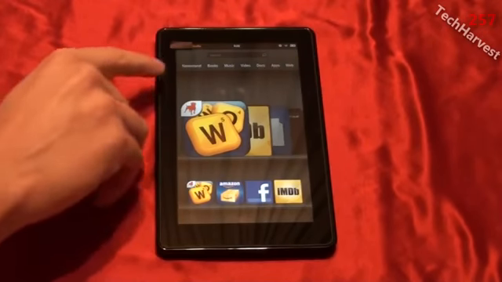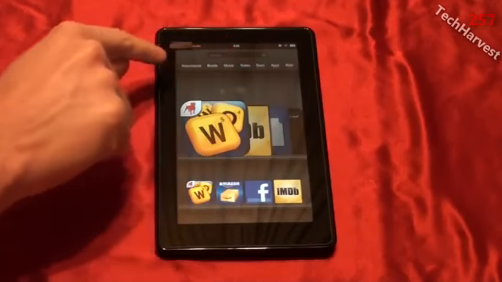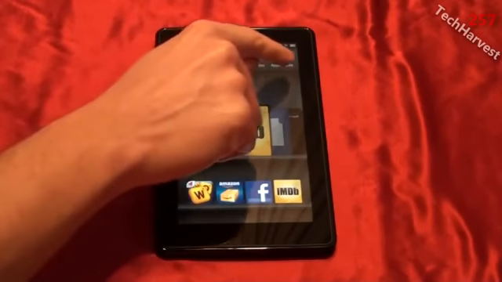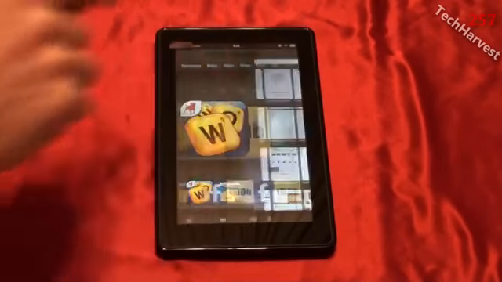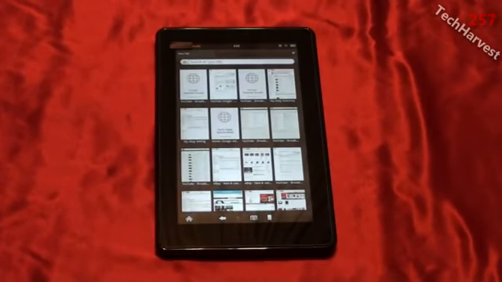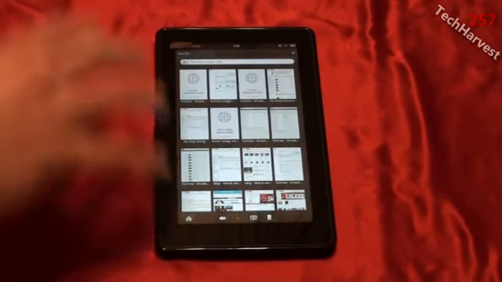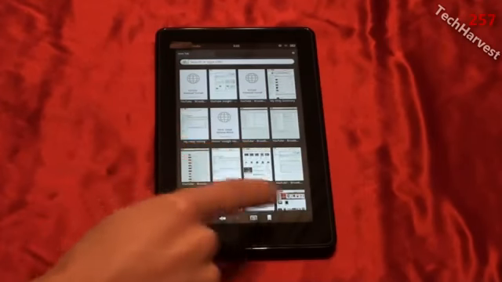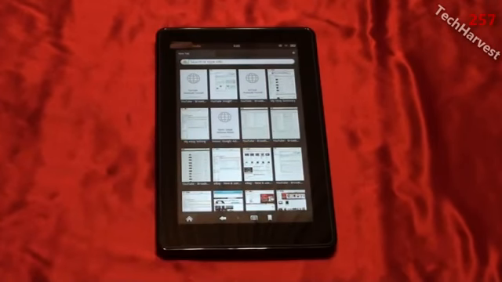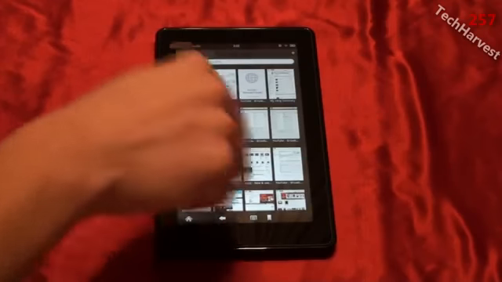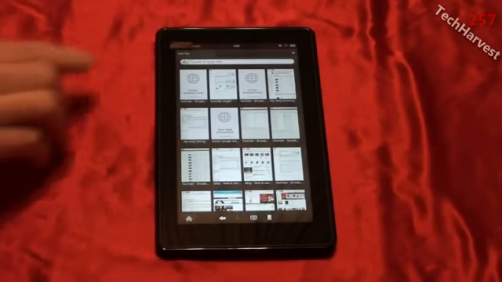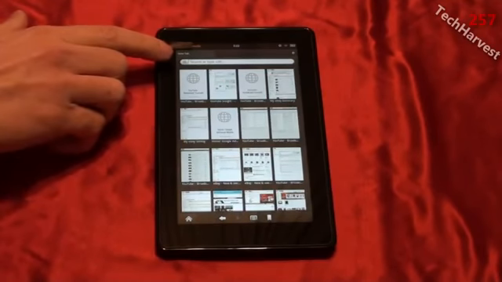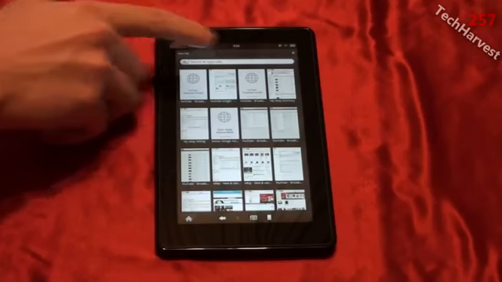You have your table of contents up here when you turn on your device, and the last selection here is web. So you click on that, and the first thing you're greeted with when you bring up the Silk browser are all of these bookmarks here. Now these are all your previously viewed sites, so you can just jump to them at any time. Or you can use the unified URL bar and search bar right up here at the top.